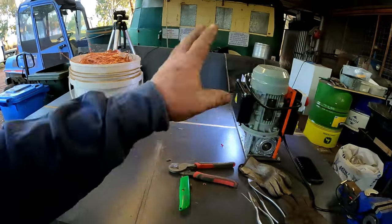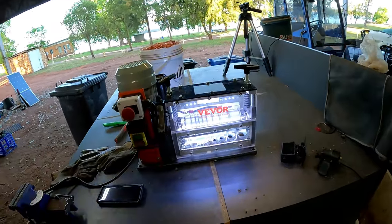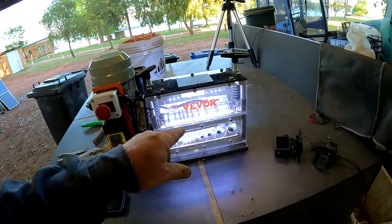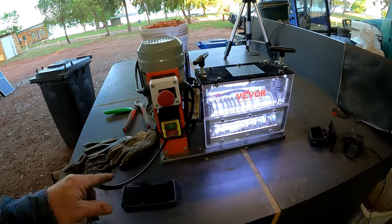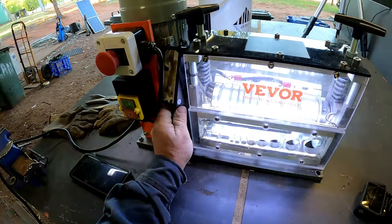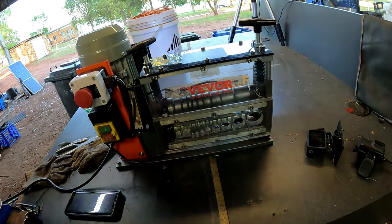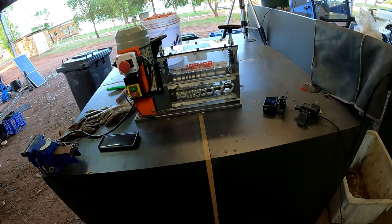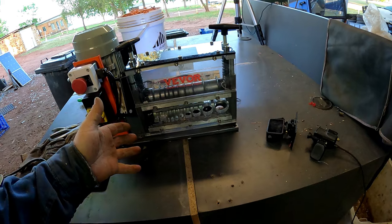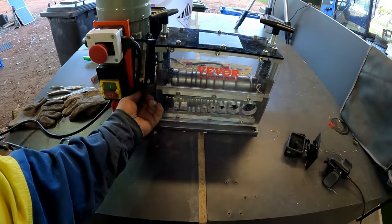So anyway, I'll have a talk about the old wire stripper machine that we've got here, how I've all set it up. I have done it in the past, but I'm going to do it again anyway. I've put the lights in there so I can actually see what's going on. Because if there's no lights in there, how can I disconnect that? Look, I'll give you an example. If there's no lights, here we go. We'll disconnect the power supply. One hander here. It's dark as all get out. You can't see anything. So, that's why I put the lights in. But anyway, I tell you what, this is a game changer for anyone who wants one of this sort of machine. Yeah, I'll turn the light back on. Might not be able to. I'll leave it alone.